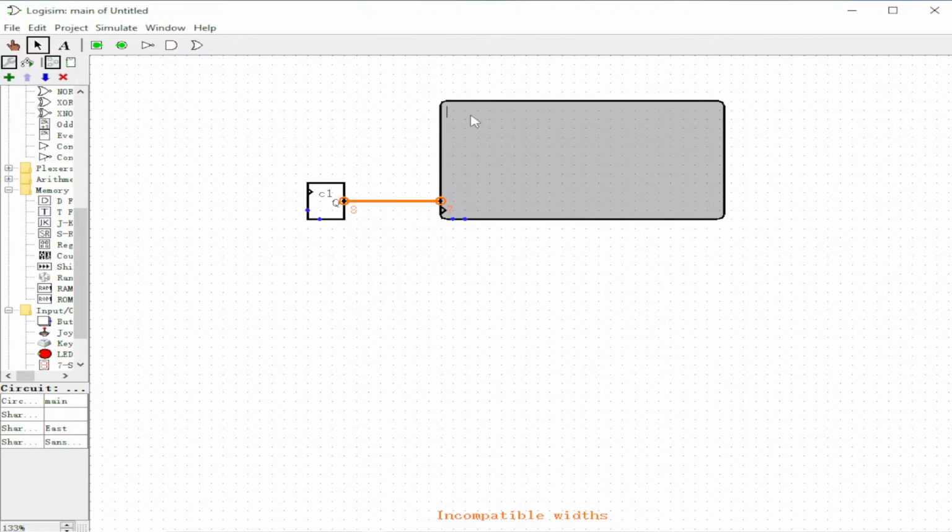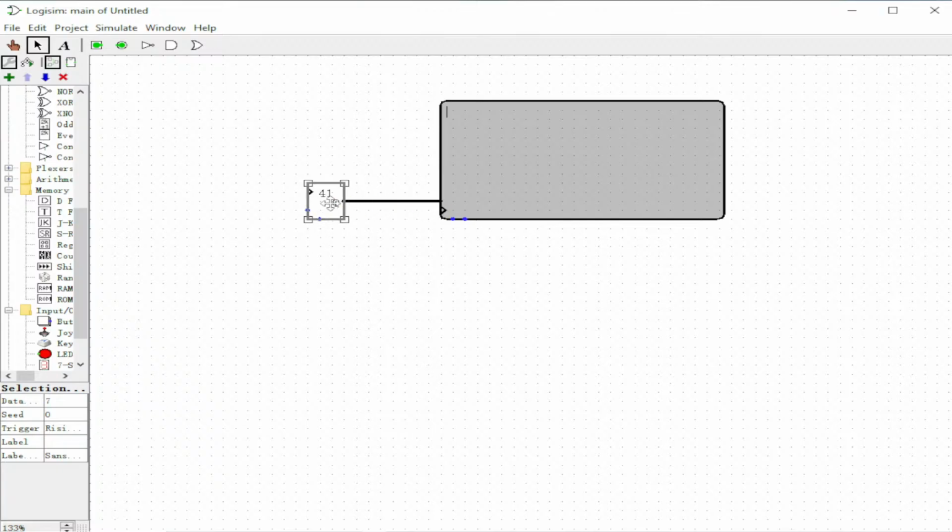ASCII code numbers are each 7 bits, so that's why this is 7 bits. So you have to input a 7-bit number. In order to change the bits, you click this one and make it 7-bit as well. That way you remove the difference. Otherwise this is going to be incompatible.